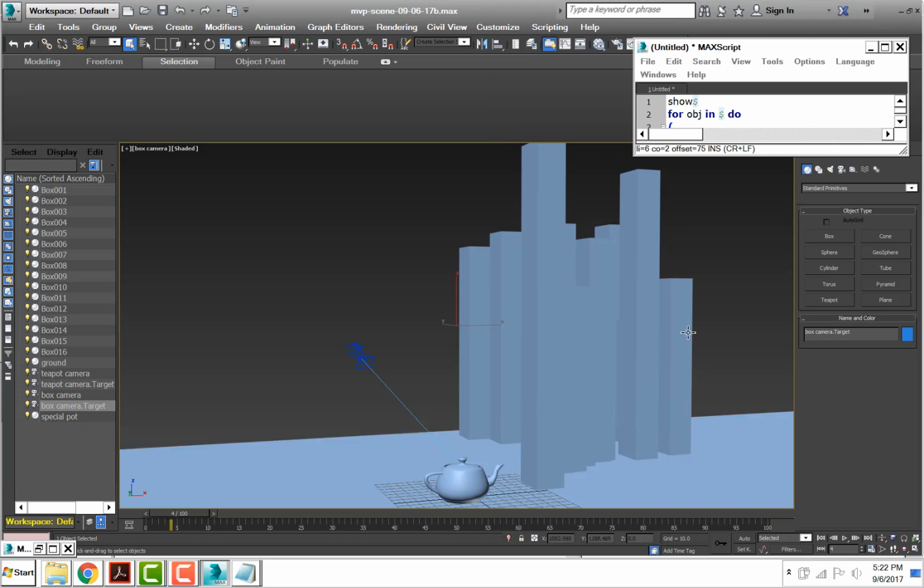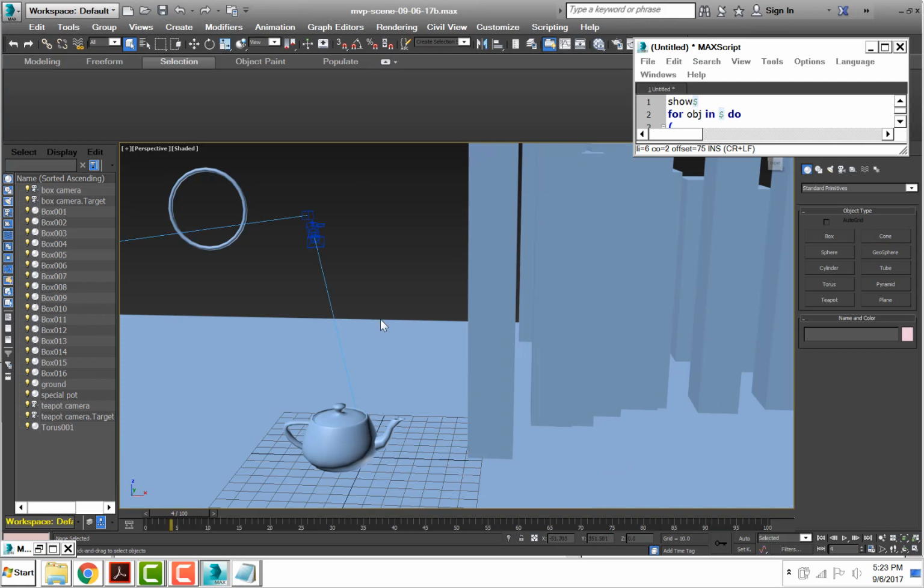Okay, so I'm just saving the file. I like to save several copies of my files just in case one gets corrupted or something happens. You never know. You always want to be able to go back because you might have spent an hour or two or even a couple days on a piece. It's not worth it to lose your work.